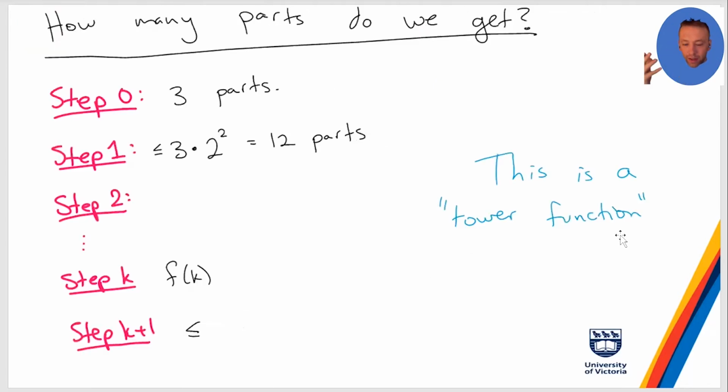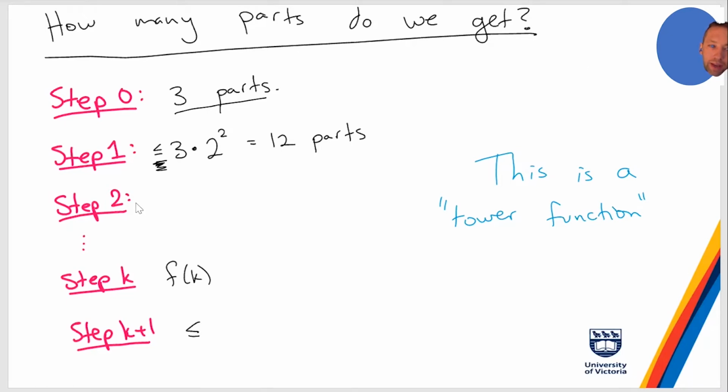Just out of curiosity, it's interesting to think about how many parts you actually get from this. The numbers here get scary. These are not numbers that we normally see in combinatorics. Suppose at step 0, we had 3 parts. This is related to what was in the chat. In step 1, you have at most 12 parts because every set got broken into 4 parts at most.